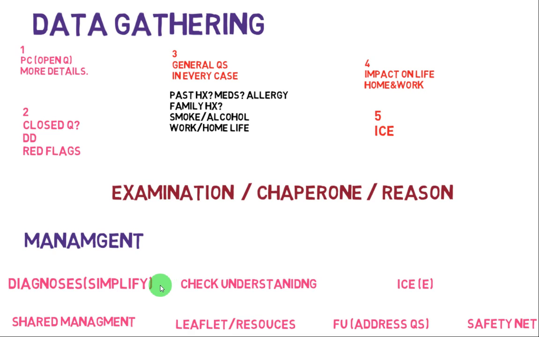Like for example, if the patient is known to have heart failure or you are thinking about heart failure, tell him, Mr. Smith, the heart is like a muscle, and this muscle has its own supply, and heart failure means that this muscle is not working as efficiently as it should be. Or, your heart is failing to do the job as it was doing before.